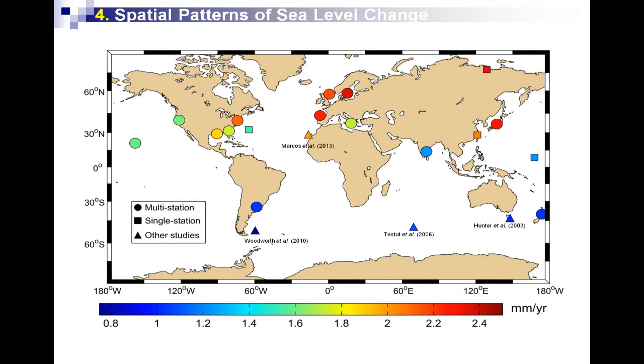So we investigated the robustness of our vertical velocity field, and in particular, we looked at any bias coming from the origin of the terrestrial reference frame. So we looked at satellite laser ranging data, but also at other GPS solutions. And the conclusion was that any bias coming from this geocenter stability is not higher than 0.3 millimeter per year. So it could not explain this difference, which is almost 1 millimeter per year.